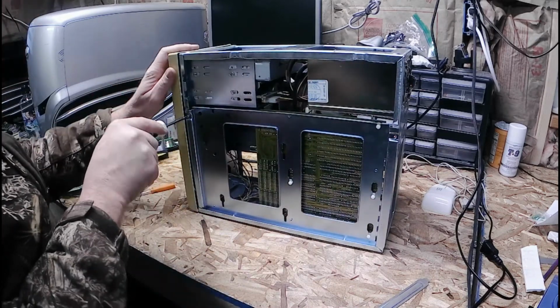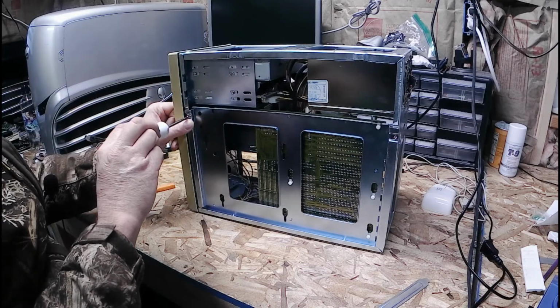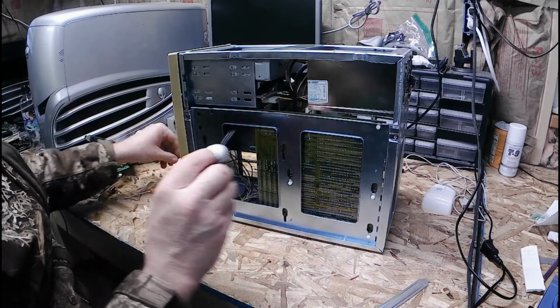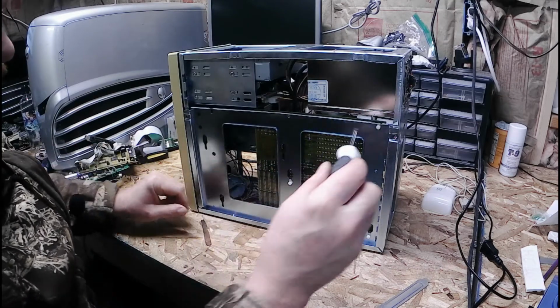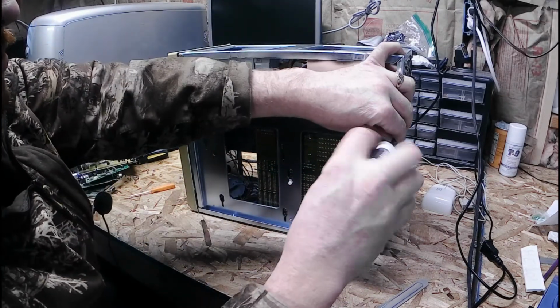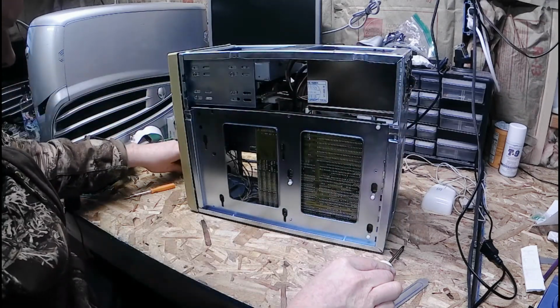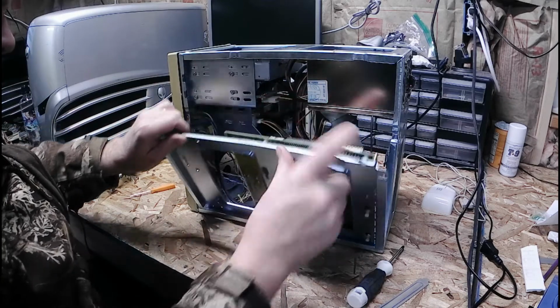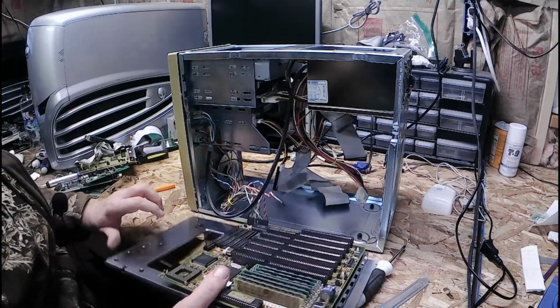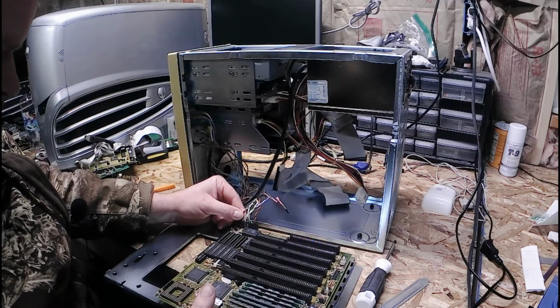Pull the screws out of here. Be able to pull another board out. This case is really clean, nice and shiny. Really nice and clean. Now, pull those out.